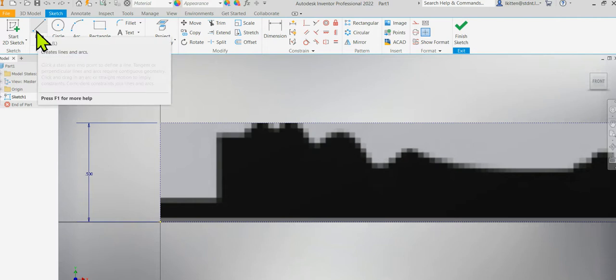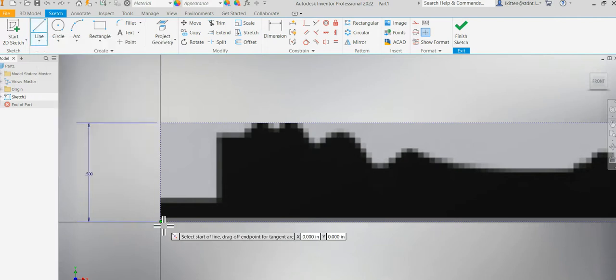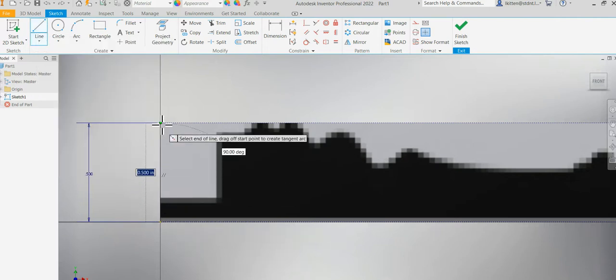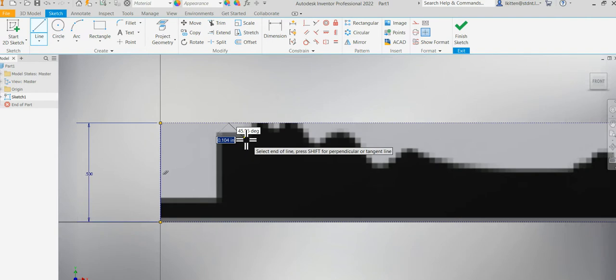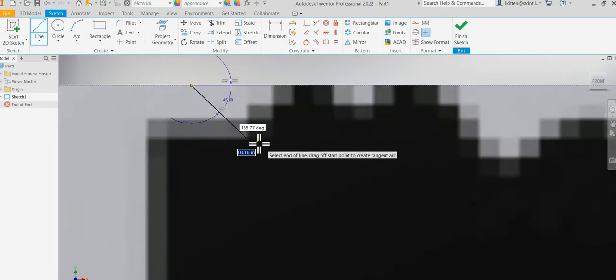I don't know what the easiest way is. Probably just a line to start out with. I'm going to go up to here to the top the whole way to the 1/2 inch. I'm going to go over to here, right there, and I'm going to dive down here at a 45-degree angle. So hit tab and 45, because you can't really have anything less than 45 very well. You'll probably crash the tool.